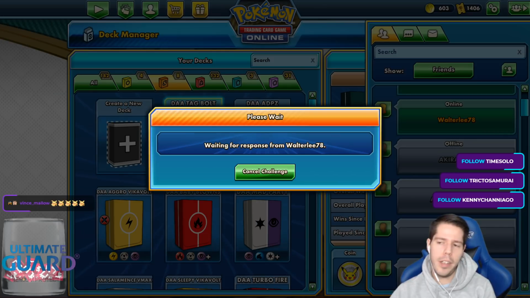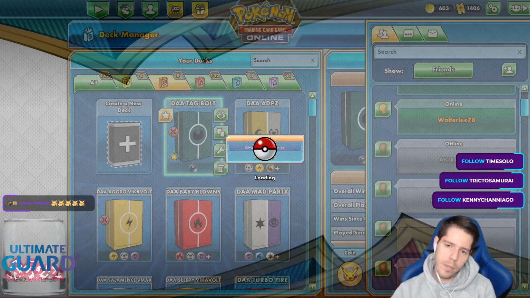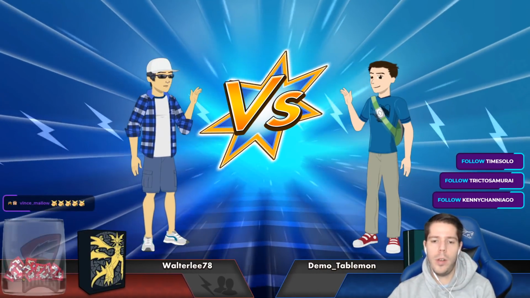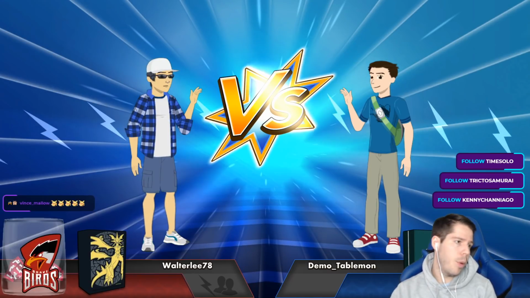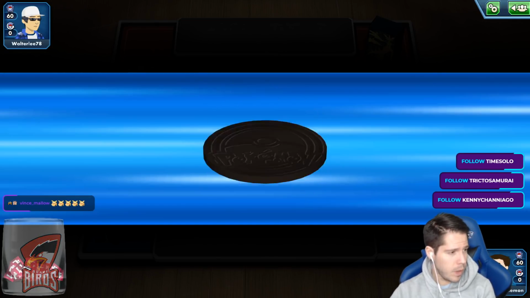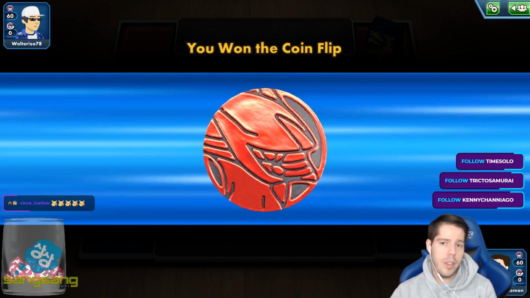Vince, thanks so much for being here as well. We are going to be playing against Vikavolt. Yeah, Eternatus versus Vikavolt. So immediately, brand new decks for both of us. My opponent's deck is playing Marip and Slumbering Forest. So that's going to be interesting to see.